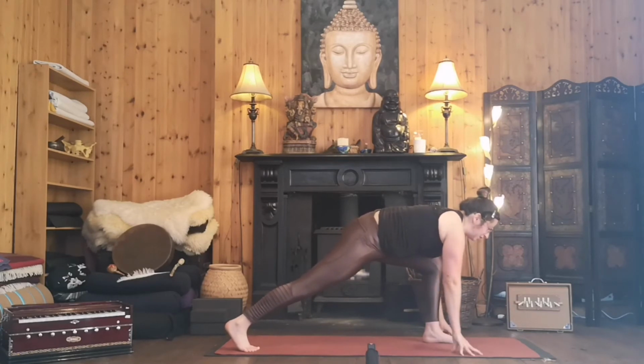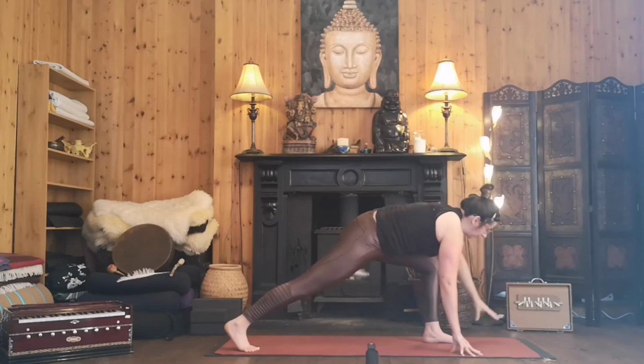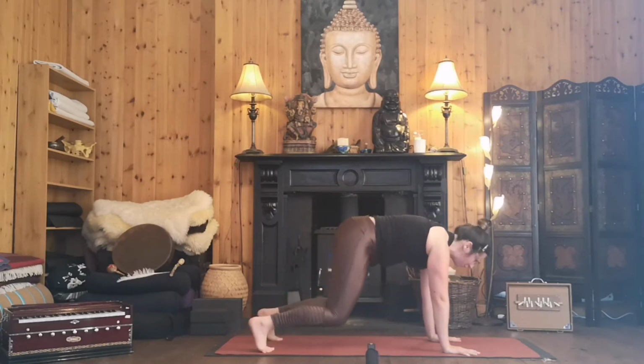Keep the right hand on the floor, keep the hips level so we rotate from the waist, left fingertips reach towards the ceiling. Left hand goes back down, step back to downward dog. Knees hover just above the floor, floating table.